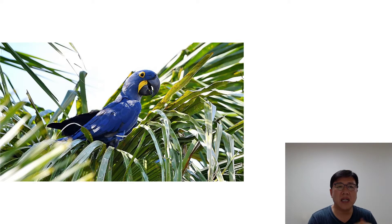Hyacinth Macaws need a very specific diet. In the wild, this bird's diet consists almost wholly of palm nuts from two specific types of palm trees. Hyacinths harvest the nuts from the trees in the wild, though the bird also has a characteristic way of finding the nuts already stripped of their tough fibrous outer coating. Hyacinths forage in cattle lands looking for dung containing the nuts, which are indigestible to the cattle but easier for the Hyacinth to open — the cow has done most of the work.